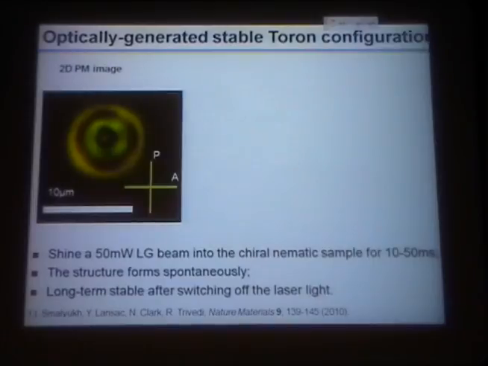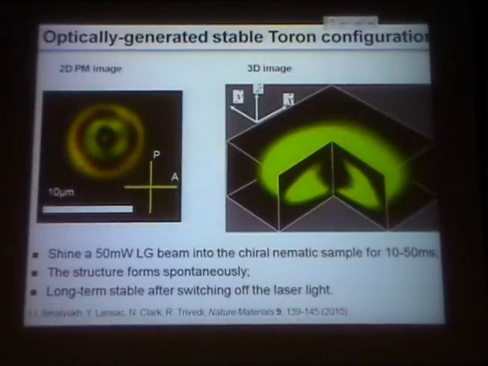you can see that it's fairly complicated looking with lots of colors. From a regular polarizing microscopy texture, it's a little bit difficult to tell what this structure might be. But now that I gave a previous lecture on different three-dimensional imaging techniques that one can use to visualize those complex three-dimensional director structures, you understand that we can actually probe it using those nonlinear optical imaging techniques in 3D and obtain images of this kind as I depicted here, right?